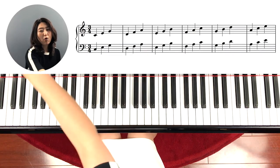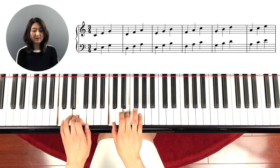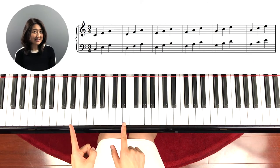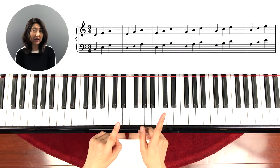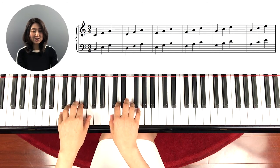Now, technique number four is both hands breaking up. So it goes, both hands are playing the broken chord. Some people said this is easier than one hand breaking up, maybe because both hands move the same way. But some people said this is hard. I don't know, it depends. Let's see, which one is easier? Okay, now find hand position. The same. One, ready, go.